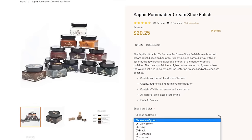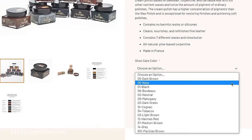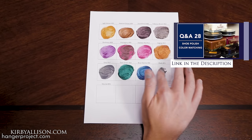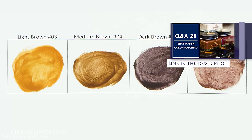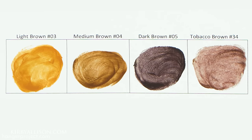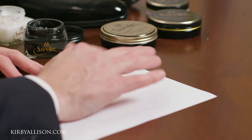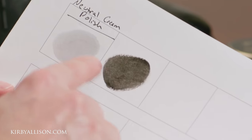Now let's look at the difference in pigment. The Creme Pommadier is available in over 12 different pigments, so it's easy to find a perfect match. One of the other benefits of the Saphir Creme Pommadier is the concentration of pigments and their transparency, which is actually a feature — because a lot of water-based cream polishes use a type of pigment that doesn't offer much transparency and can very dramatically change the color of shoes as opposed to gently nudging and evolving it. You can see just how well it does resaturating the color.